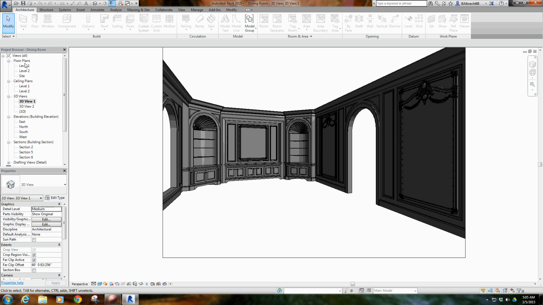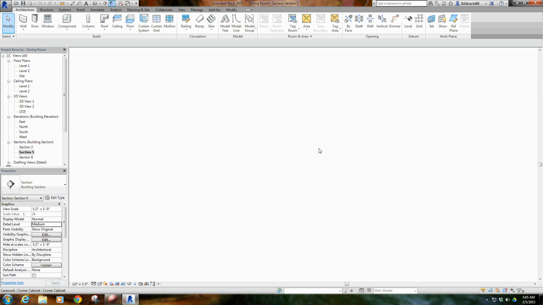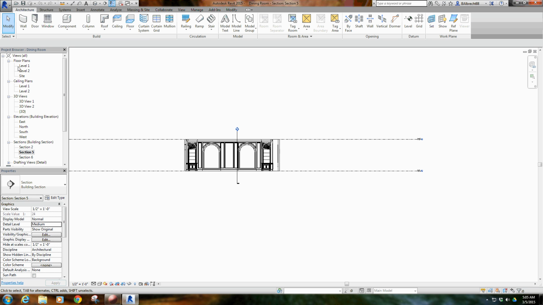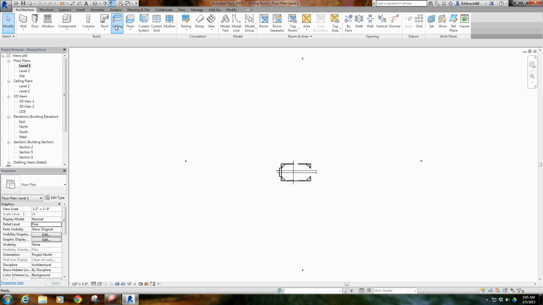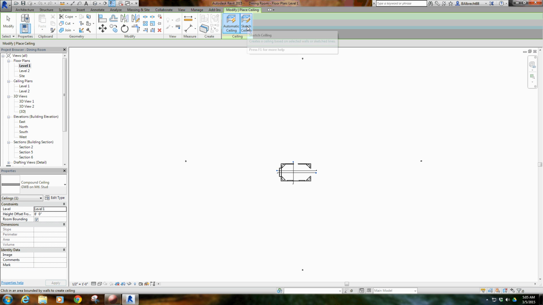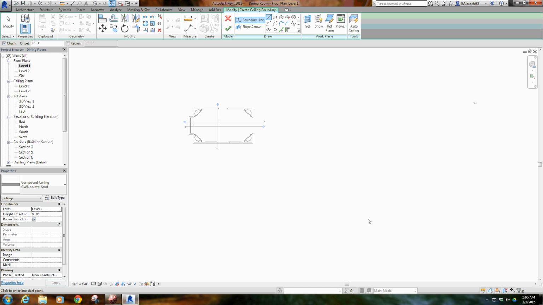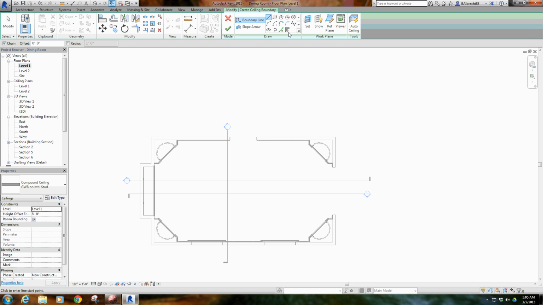Okay, so what I'm going to do is go to a section view so I can see where my ceilings are at. My ceilings are at 12 foot. So just like in the ceiling tutorial, I'm going to come in here and sketch a ceiling, and I'm going to select a couple of these walls.